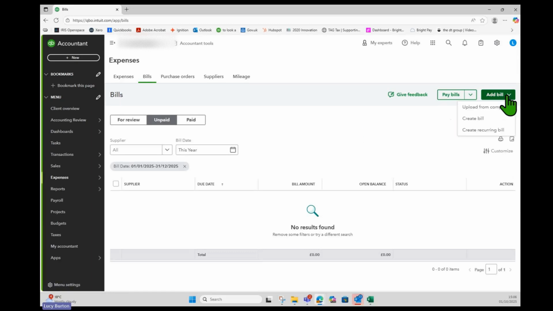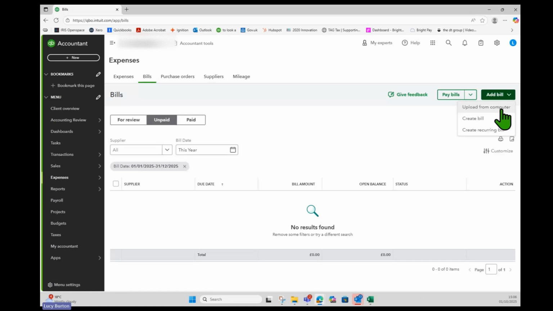So you can click on this box here that says add bill, and you can upload it from your computer. And what it should do now, again, some software is a bit temperamental, is pick up the date, the value, and the supplier. Sometimes it might just need a personal touch to check whether it has actually pulled in the right information, like the VAT specifically. It's an AI thing, it's learning, it's trying to figure it out.